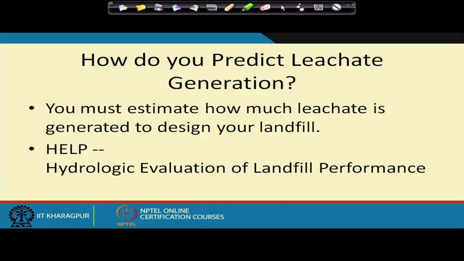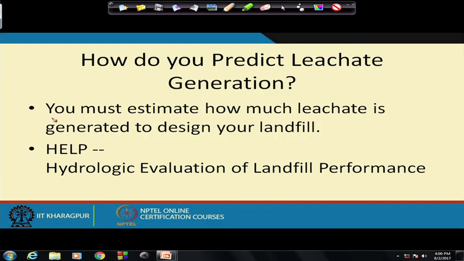One of the input parameters will be the volume of leachate we are looking at, how much leachate we need to manage. We have to predict, because we don't know how much leachate will be produced over a 35-year or 30-year period over the life of the landfill, or how much will be produced every year. Ultimately we need to look at the flow in the pipe. So for the leachate production we have to do some sort of prediction, because the pipes and everything are done first, then the garbage is put on. So we don't know for sure how much leachate will be produced.